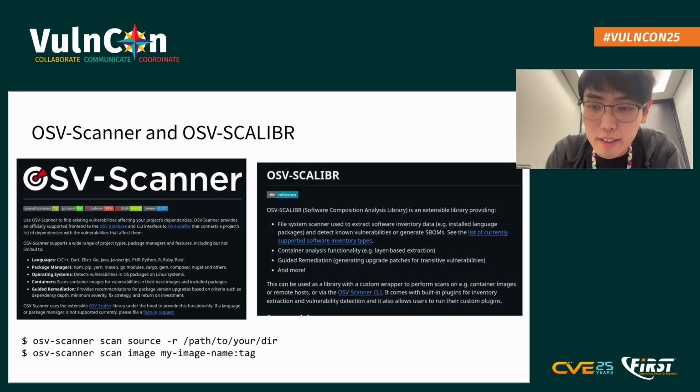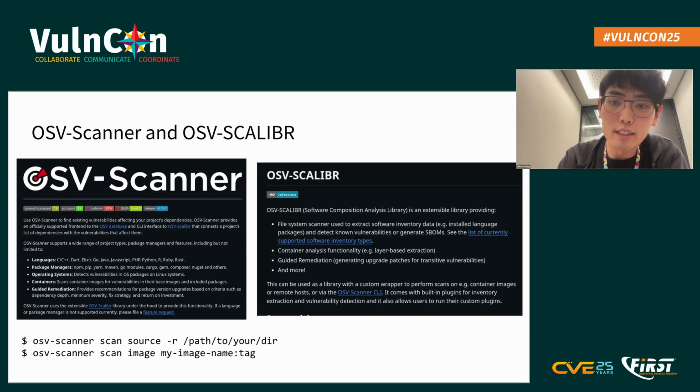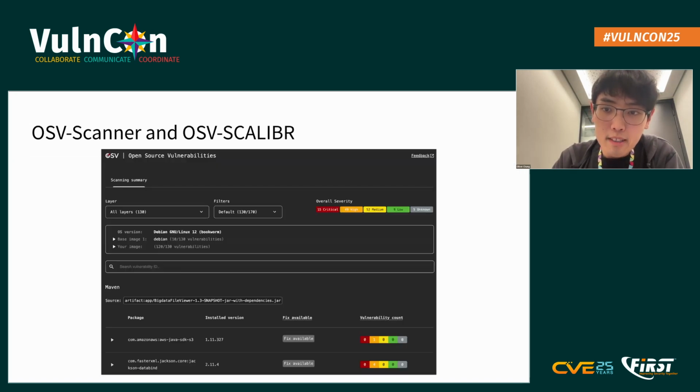We also have client-side tooling through a tool called OSV-Scanner and a library called OSV-Scalibr. These provide an out-of-the-box vulnerability scanner and libraries for scanning source and container images, and it directly uses the data that we have in OSV.dev. So developers and security teams can use these tools to get a list of vulnerabilities that affect them. It works by analyzing source code, file systems, or container images to extract the SBOM or inventory of open source dependencies. These are then matched against the feeds in OSV.dev to produce a list of vulnerabilities.